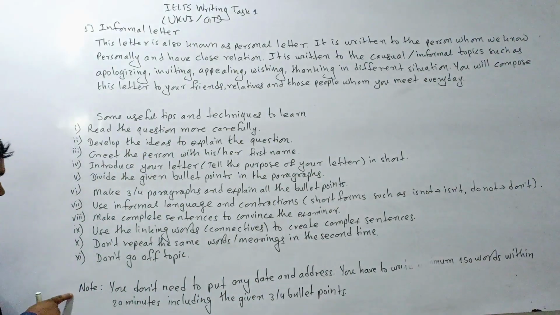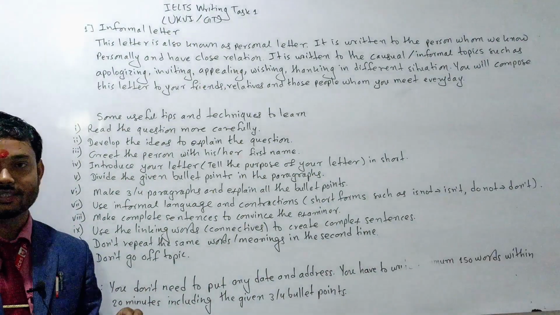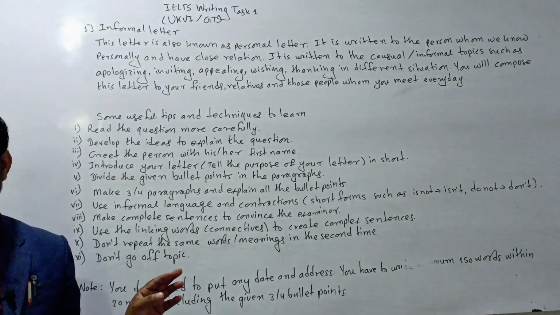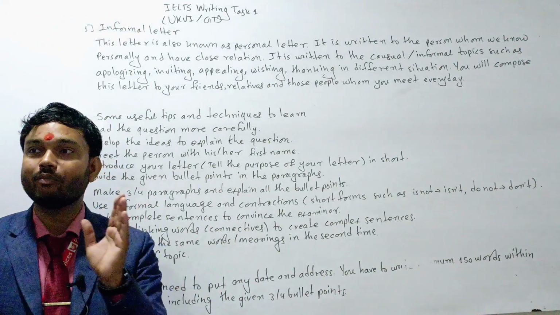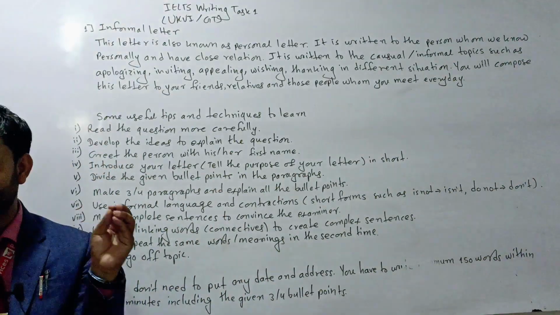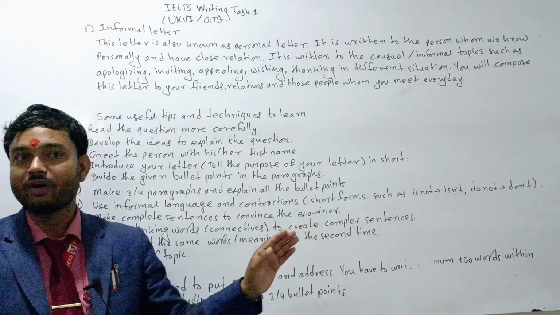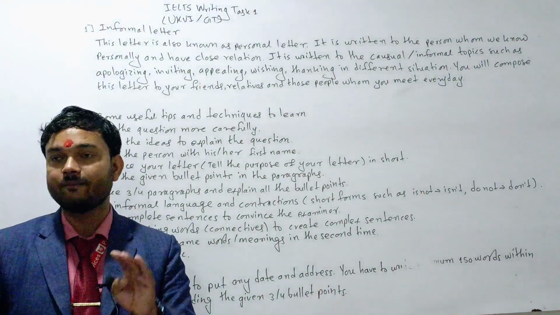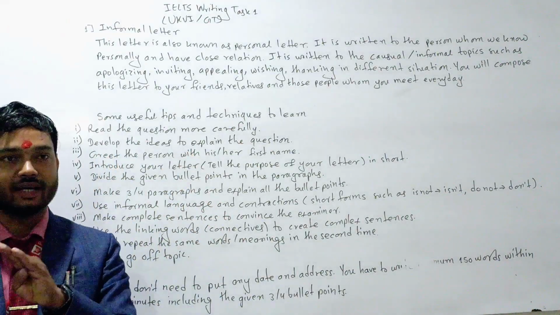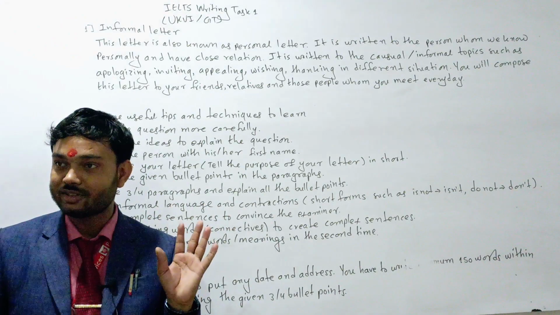So the note is important. You don't need to put any date and address while writing this letter. At other times, when we write normal letters, we mention the address and date, isn't it? First the address and then the date. But in this type of letter, personal, semi-formal and formal, in IELTS GT UKVI, you don't need to write any date and address. Clear the concept?